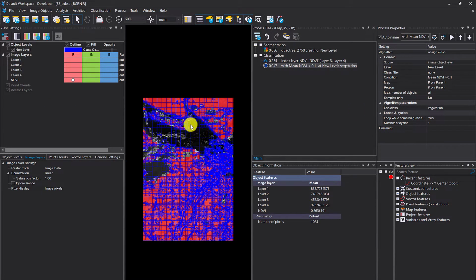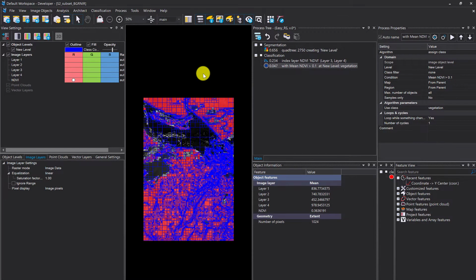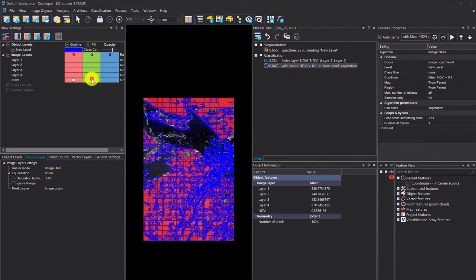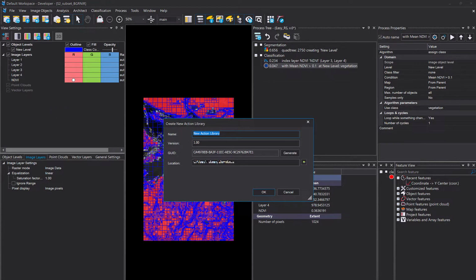Now let's try to put that into a nice user interface. Okay. And first, what we have to do is go to Architect and choose new action library, because we're going to create actions that are connected to those processes, and those actions are stored in an action library. I'm gonna call it new action library, leave it default, and here in the location, simply put it somewhere where you're gonna find it again.